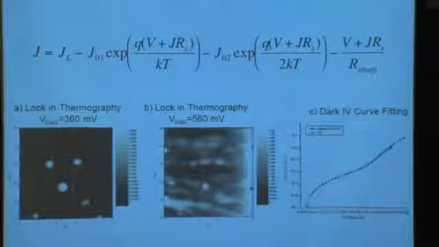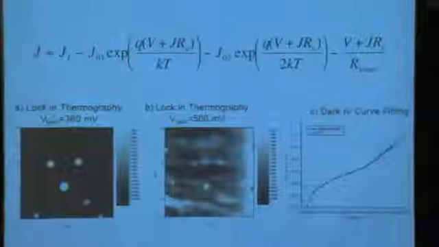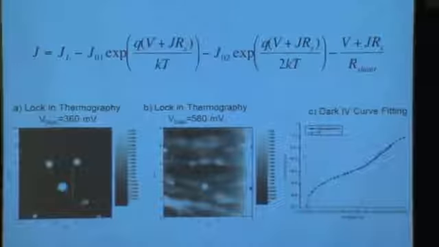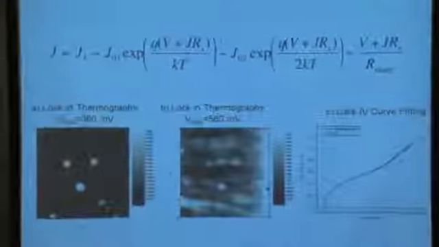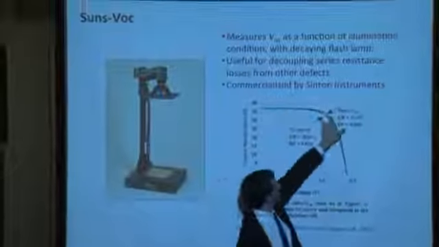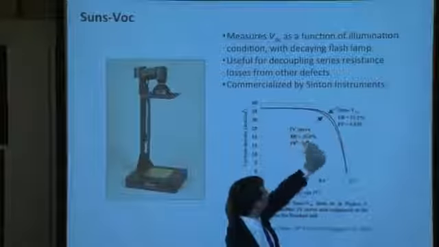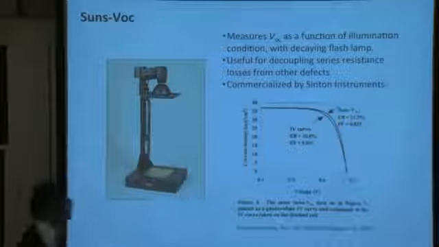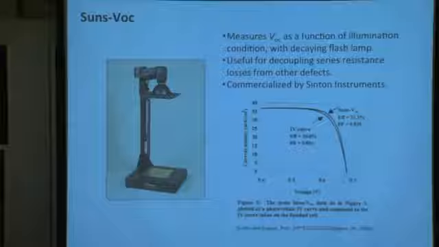And the only thing that matters essentially is, to some degree, shunt, but this is essentially the highest IV curve that one could possibly obtain in the absence of series resistance. And that's what you see right here. That's this delta in between your illuminated IV curve, what is measured using the solar simulator, and your sun's VOC curve, which is measured in the absence of series resistance.